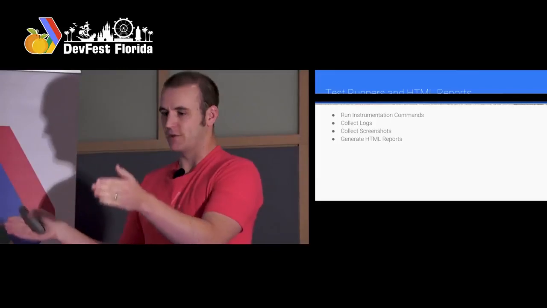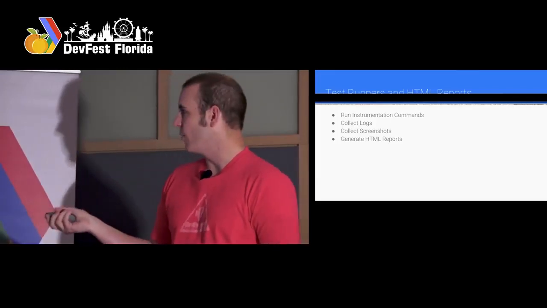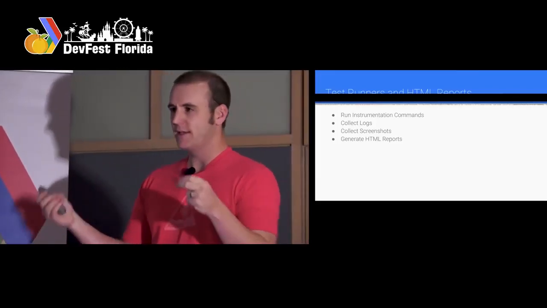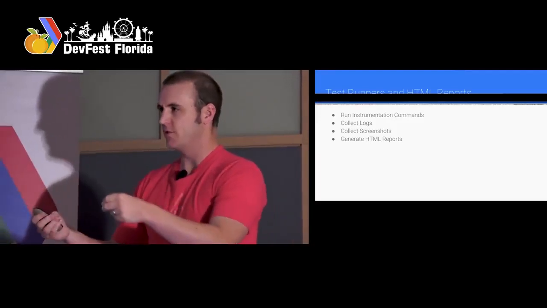So I've talked about test runners and HTML reports and how I prefer that over console output and over the view in Android Studio. The way it actually works, I thought was black voodoo magic in the beginning, but now I understand what's happening. When you run an Espresso test via the command line, you run the instrumentation command. And all that this report runner is doing is it knows the tests it wants to run, so it's going to run each one of those instrumentation commands, and as it goes along, it's going to collect all the logs that are coming from ADB, and then at the end, it'll copy the screenshots from the device and then generate an HTML report.